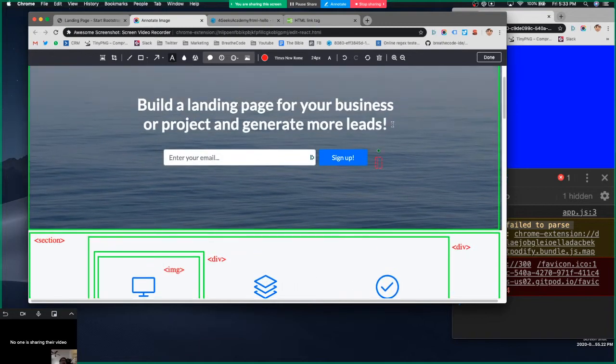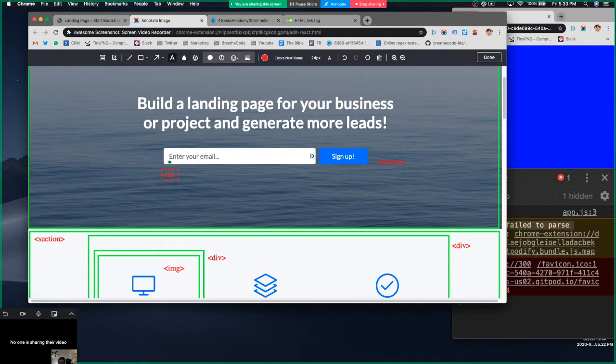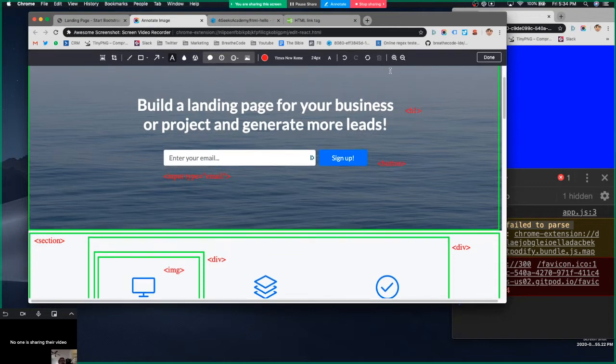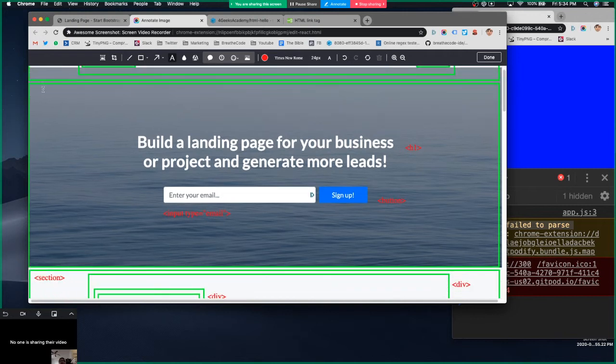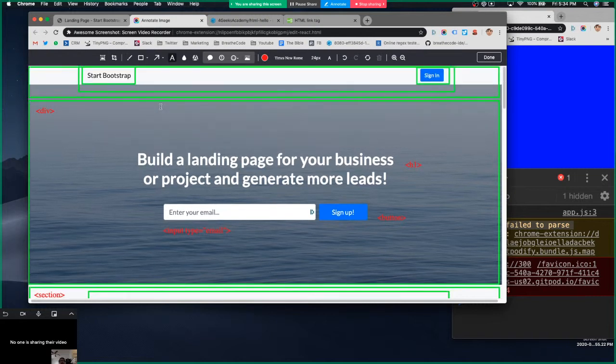Then for this one, we have a button here, of course, button. This could be any input. If you're asking for the mail, you put input type email. If you're asking for the phone, you put input type phone. But if you don't know, you just put input type text. This is my H1. You see how you have only one H1 per page for search engine optimization purposes. And then here's my div, another div. Well, these are all a bunch of divs. This one's a button, so button.